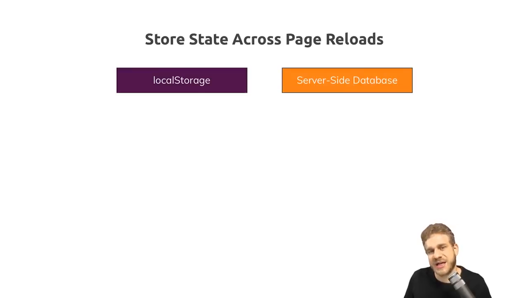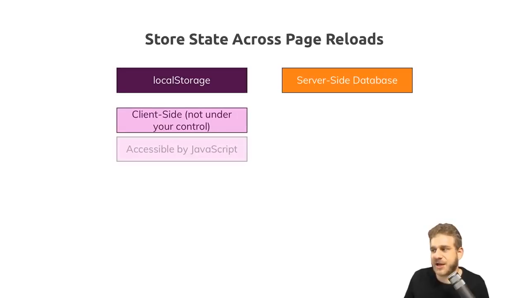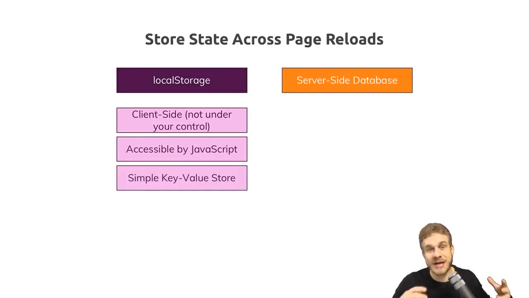So local storage is a client-side storage sitting in the browser. It's accessed via JavaScript. And it's not under your control, I mean that you can't access it from the server. And it's a simple key value store. It's great for storing a JSON web token, for example, a common authentication mechanism in React single page applications, which allows you to kind of rebuild a session-like experience because you can, when your app starts, check whether that token already is stored in the storage and you can pick up that state.